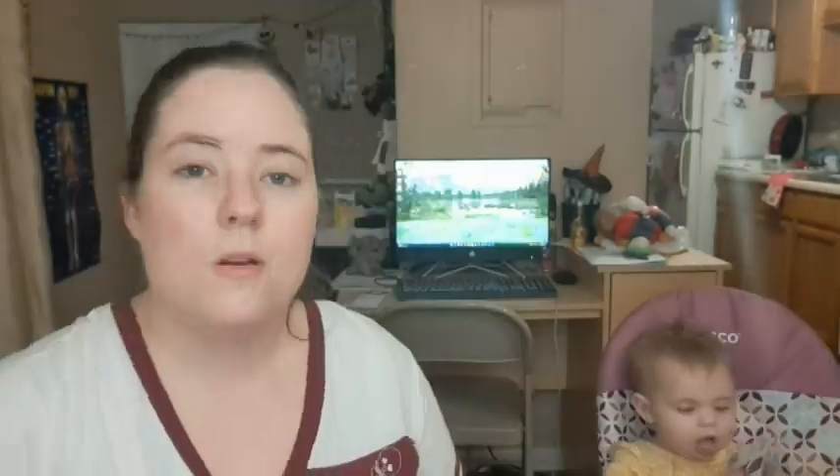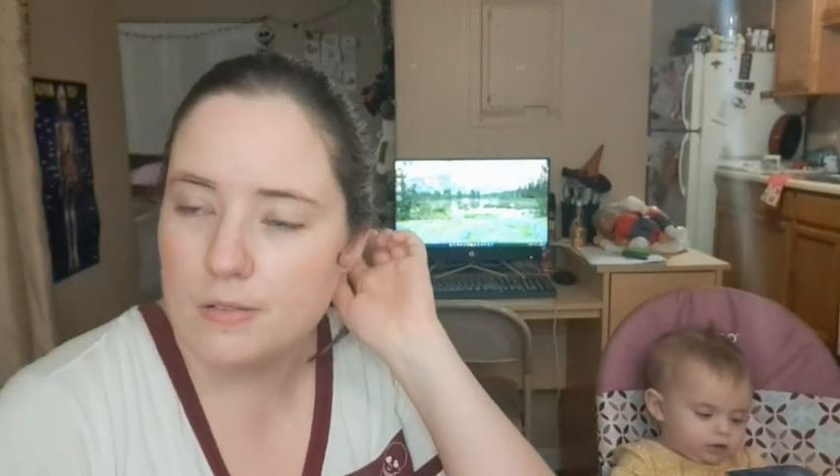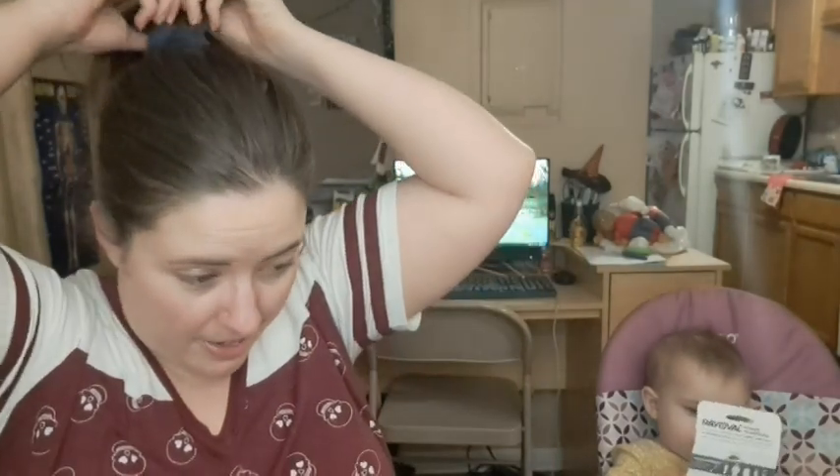We're feeling mostly better — still just a little sick, but we're at the tail end of it, which I'm glad about because I'm tired of being ill and taking care of sick kids. I made a chicken and stuffing dinner in the crock pot today — very delicious. If I can find it I'll link the recipe below; I think it's on my Pinterest. Let me know what you guys made for dinner!